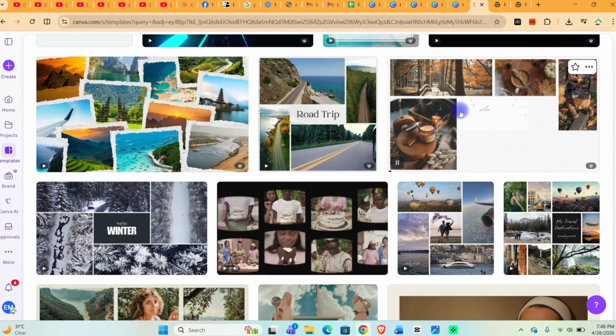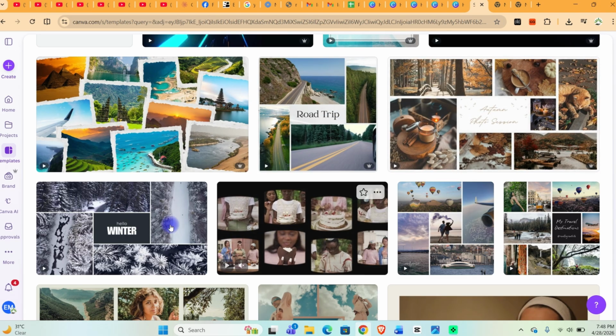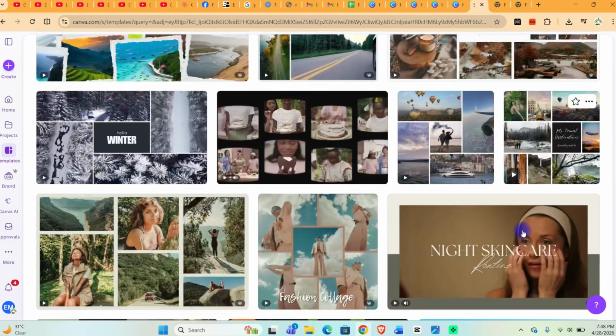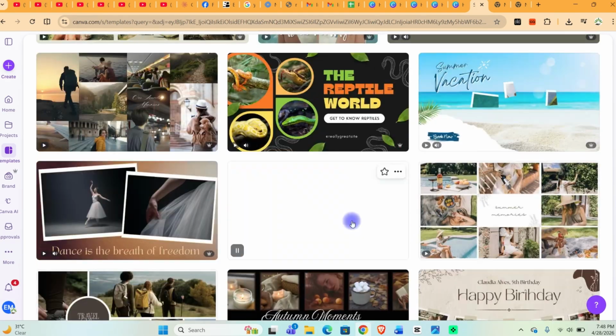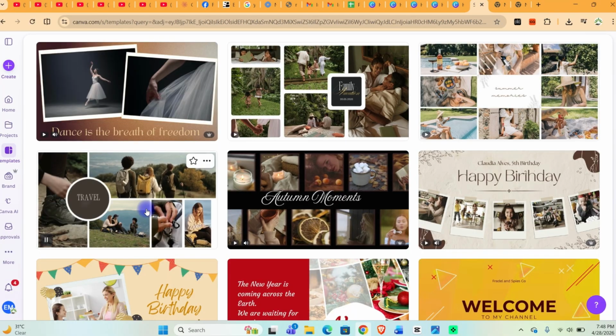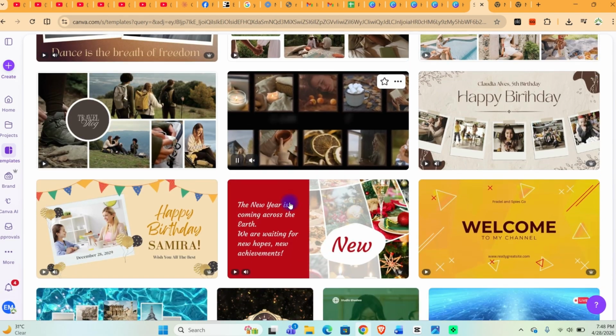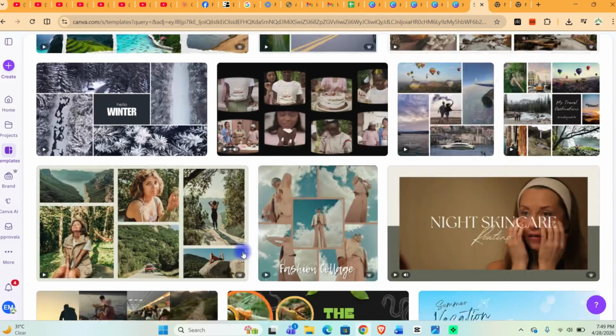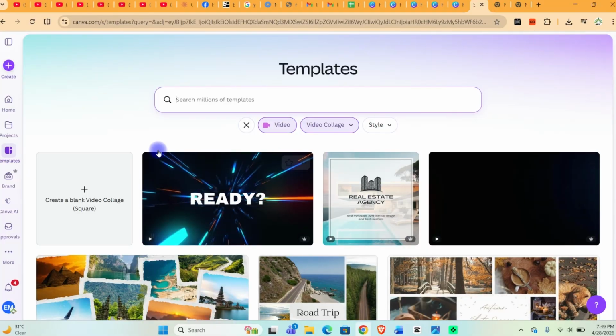You can add in your images if it needs to be images, and then you'll be able to generate your videos directly like this, maybe holiday, and you can use this to show a different kind of video in the form of a collage of images or a combination of videos directly. Once you select any one of them, you can upload your pictures and it's going to give you something interesting like this.